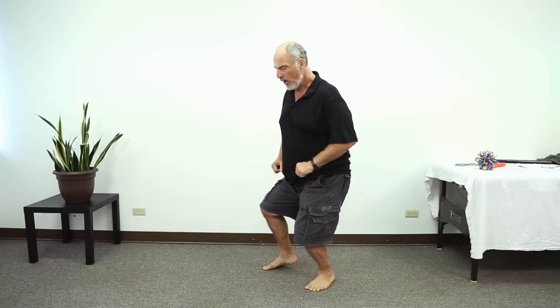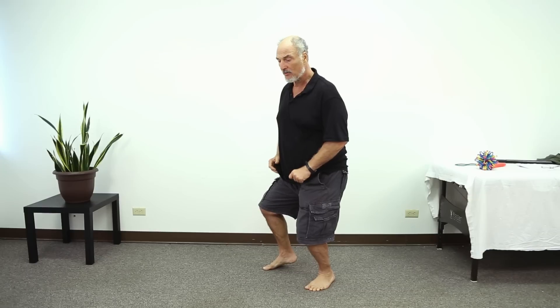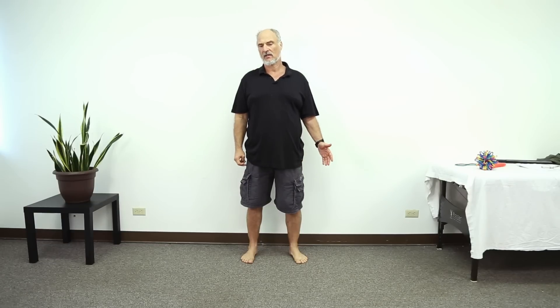But when you go down, naturally your muscles could close or open. What is your 70% in terms of your joints? Do you still have the bounce in your joints, rather than just getting down but there's no bounce? So you want that bounce in your joints — that determines 70%.